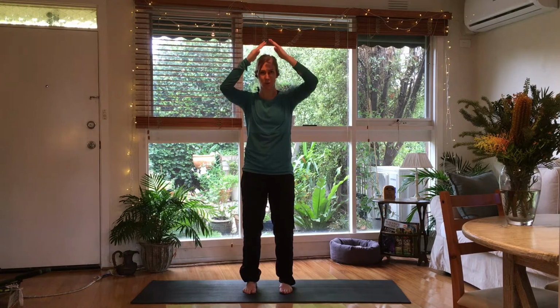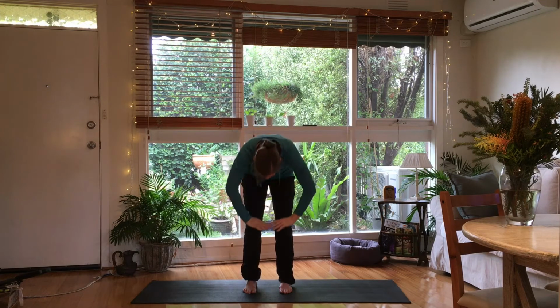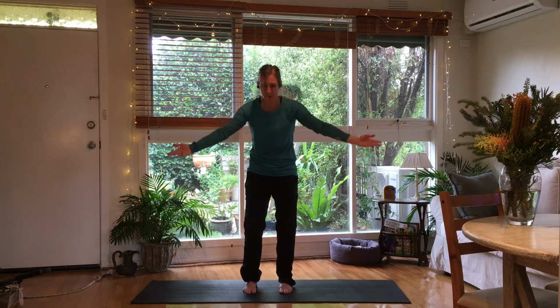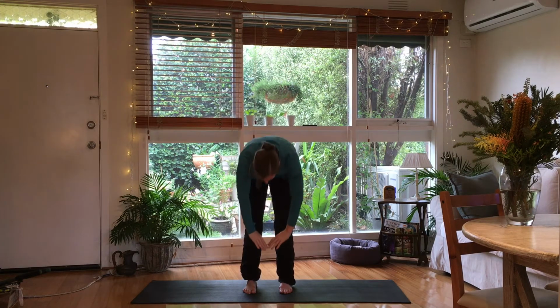And the next time around, we're just going to blossom the hands to the side, breathing in. This time we're going to go straight down to the floor. Now you can either do this in 2 breaths or 1, so breathing in here, breathing out, breathing in, breathing out, or do it in one whole breath.